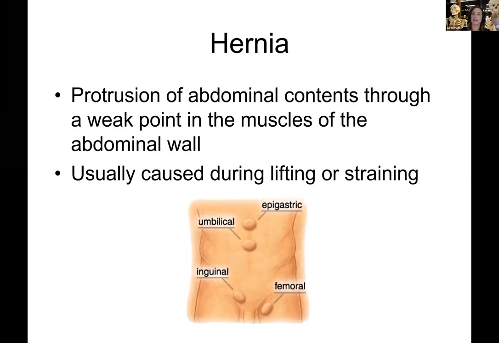I just went back a slide. Epigastric is one that's up in the epigastric region. Remember our nine regions. Umbilical hernias are in the umbilical region, usually right around the belly button. These are super common in infants. My son had one. He did not have to have surgery. It's a weak point around the belly button, and it usually will heal. I would notice when my son would cry, his little innie would become an outie, but I could push it back in. And if he laughed or cried, it'd poke back out.